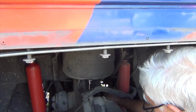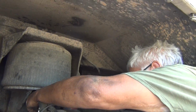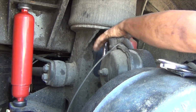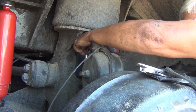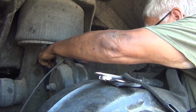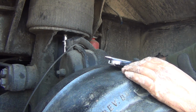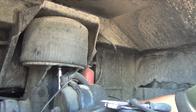So what we'll do is we'll replace that, and hopefully the overnight leak that it has will be fixed by this, because it won't have a place for the air to go. So you think the leak is from this crack? Well, it could be. These air equipped buses and trucks aren't 100% leak-free. The idea is to have a very minimal leak, to where overnight this thing won't lose all its air. Right now it doesn't lose all its air, but it loses a good amount, and this, on both sides, could be enough to do that.